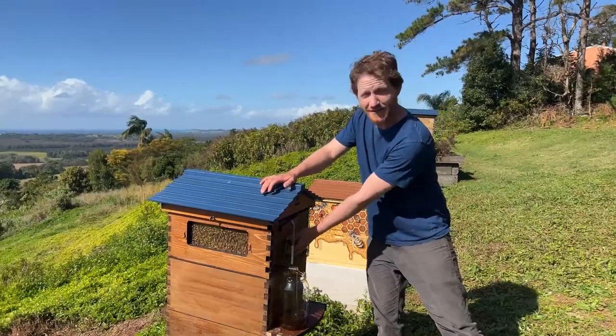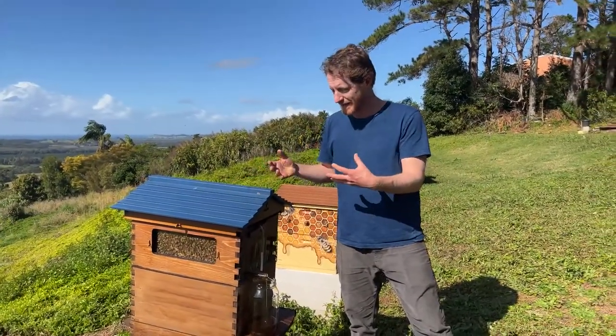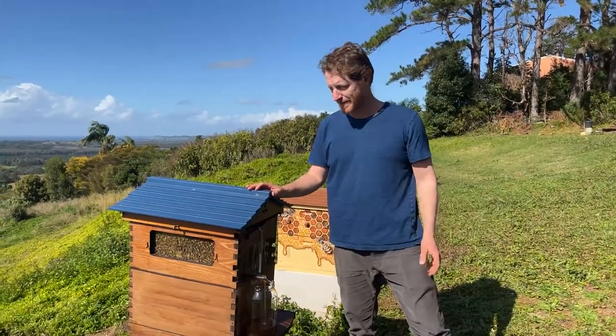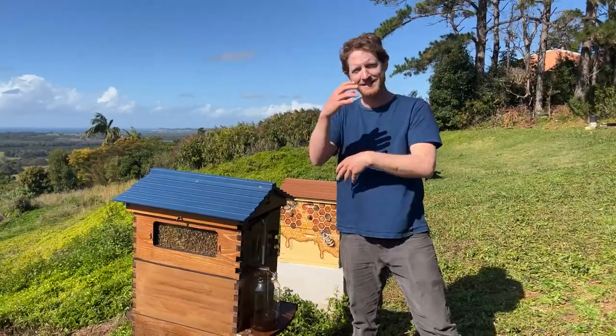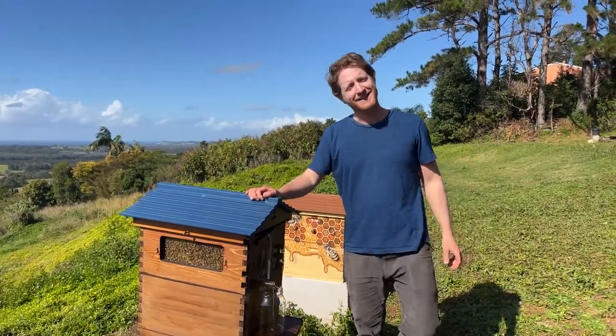Sometimes they'll get behind the covers, which is annoying for us visually. But if ants get into the hive, the bees are very quick to chase them out. Sometimes you'll be pulling apart a hive and you'll knock a bunch of ants in off the lid, and the bees will go crazy just tussling with them and kicking them out of the hive. So they're very good at doing that.